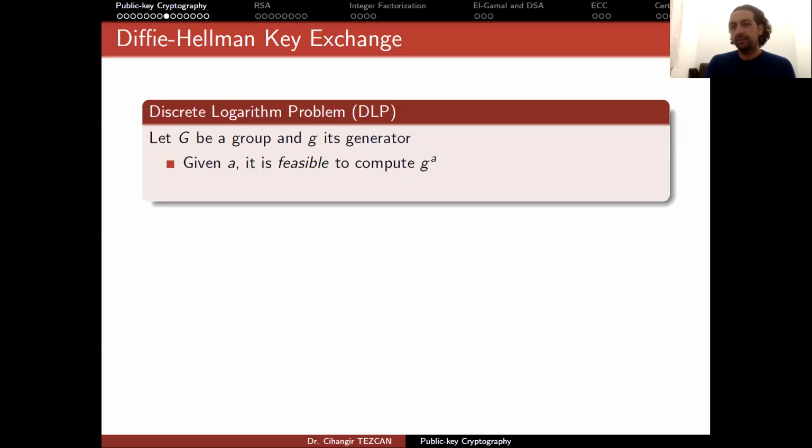Of course, the hardness of this problem also affects some of the other public key algorithms like ElGamal or elliptic curve cryptography or even RSA. So if you can solve this problem in a very fast way, for instance in polynomial time, then almost all of our public key algorithms would go to waste. So let's start with the definition of the discrete logarithm problem and see why it is hard.